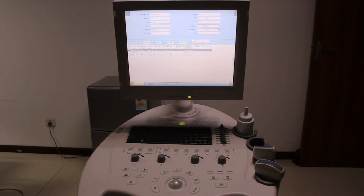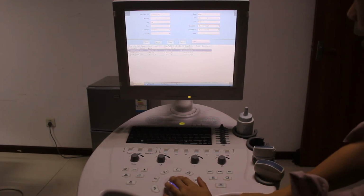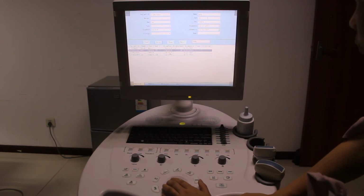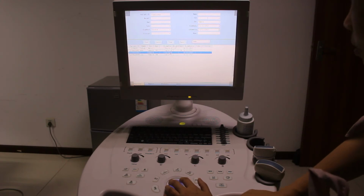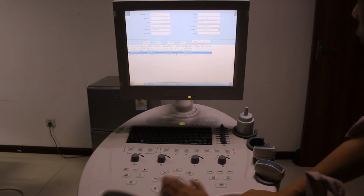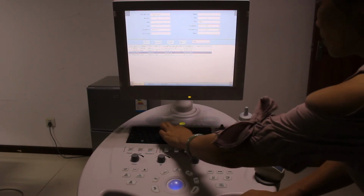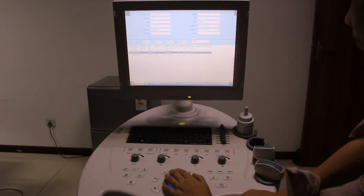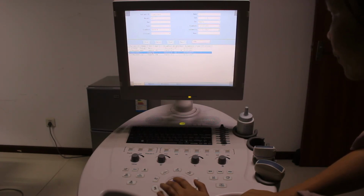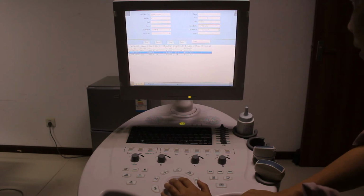When we go to the register page, there are four buttons: save, cancel, exam, and report. First, we can choose one record of a patient. Let's say this one. We want to add or remove some information. Then we choose it, and input, let's say 87, and then we press save. Now you can see in this record, the weight is 87.